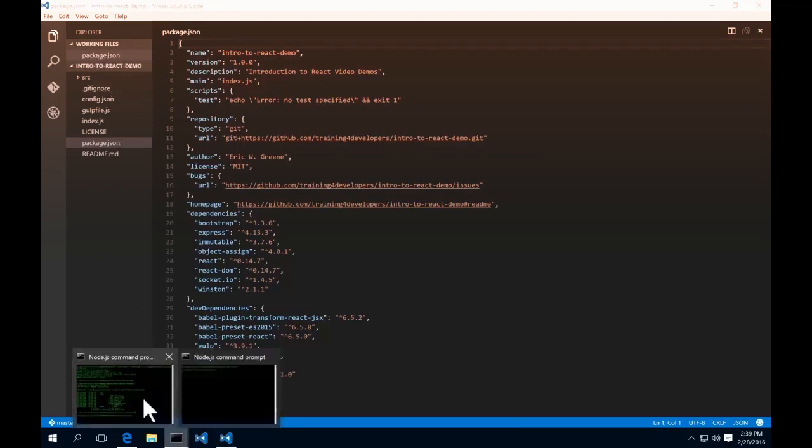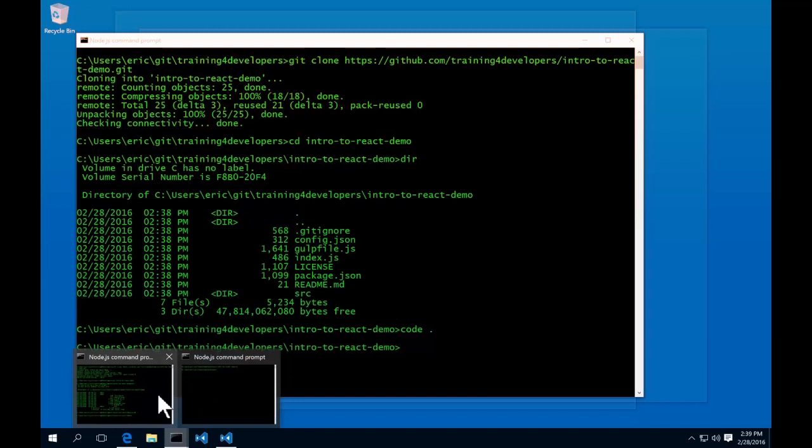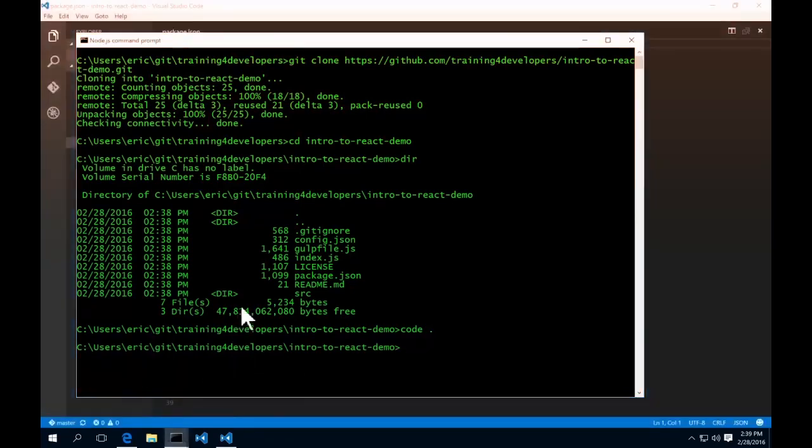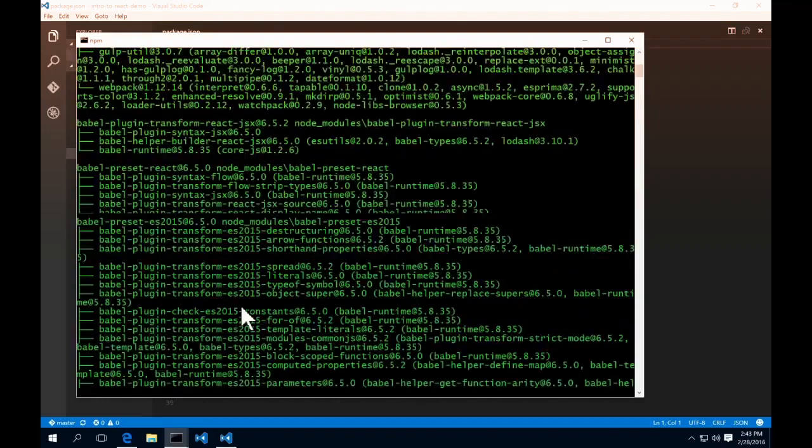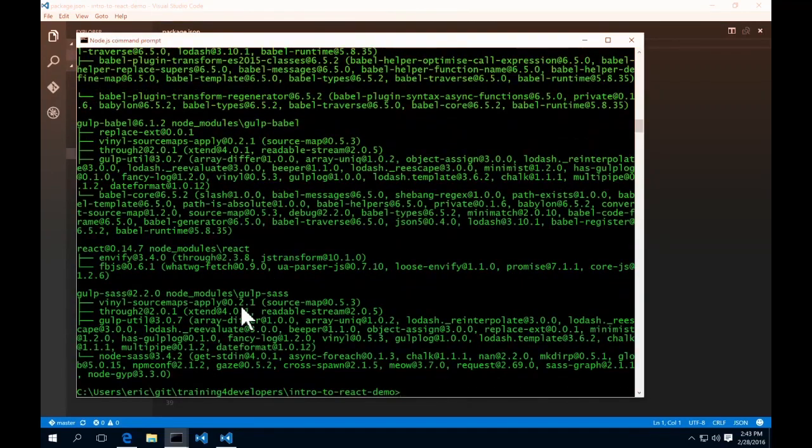Now, before we can run the starter files, we have to install some Node packages. We have this thing here called package.json, which lists all the package dependencies for the starter files. All we have to do is say npm install, and you don't have to specify a package name after this. It will read the package.json file and download all of the packages that are needed. So we'll do npm install, and it is going to download the packages. Okay, now all of our packages have been downloaded.